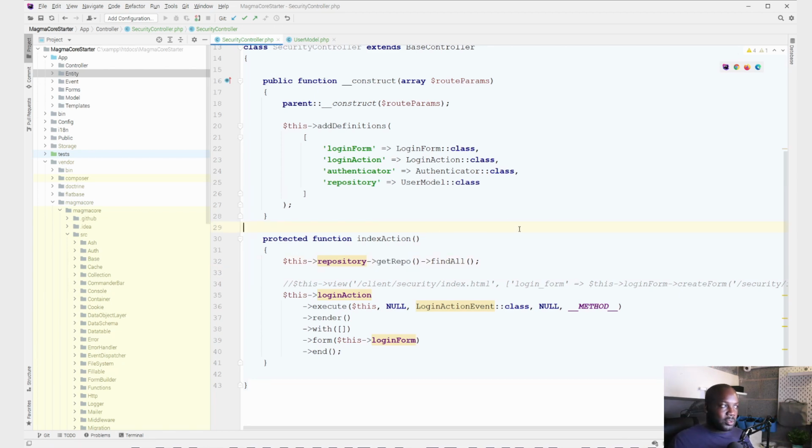Now this is also important, especially when we come to writing our user controller. We must declare our user model using this repository key, right? We must do that because for some reason I started out using that as a key, and it's been so long now I've not changed it, and I've developed so many things around this particular key, and it's all to do with the inside of the application, nothing outside in the core. But I'm going to leave it as it is, purely because it's fine. It's not a big deal, right? I mean, we could have said model, but we're going to leave it as it is, as repository.